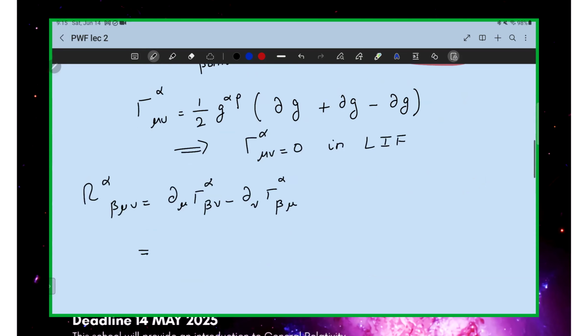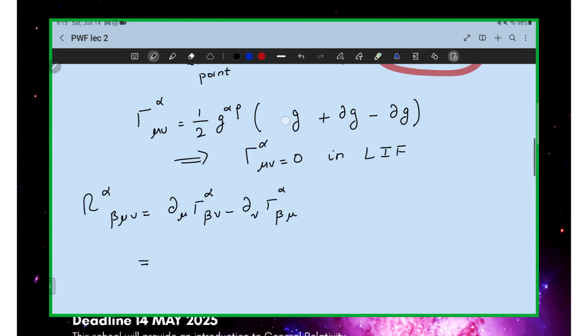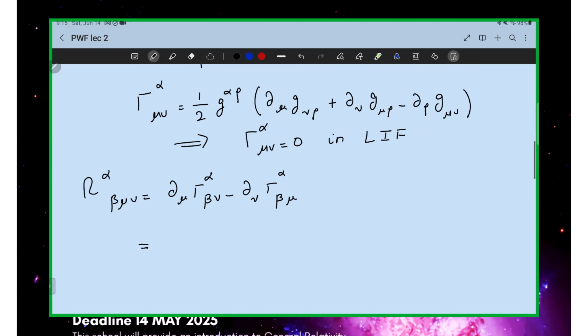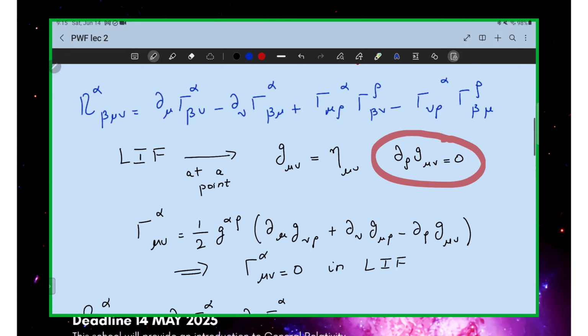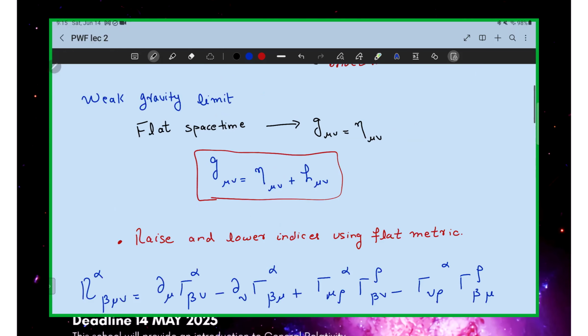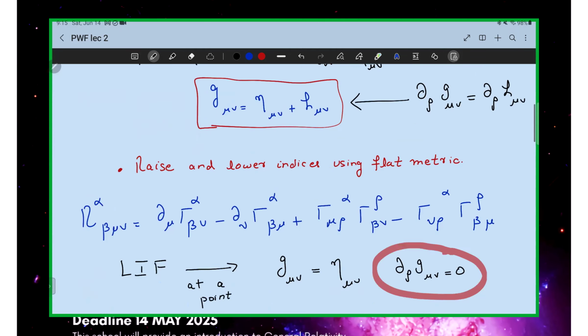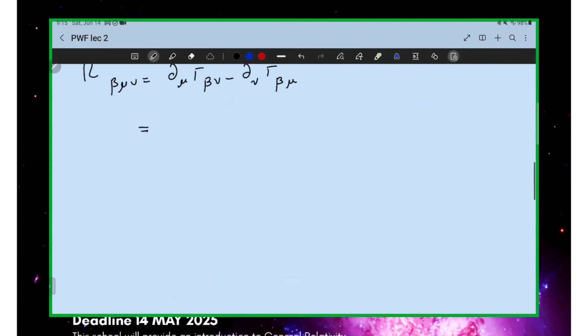I can write down the indices to make you recall what the expression is like. So this is the expression for Christoffel symbols. And now if you use this, you can see that the derivative of the metric only involves the derivative of h mu nu, because eta mu nu is independent of the position. Now, if you use this expression, you can do some simple algebra to find out.